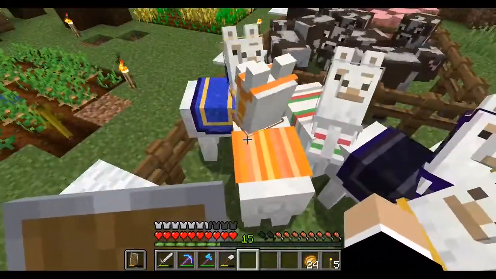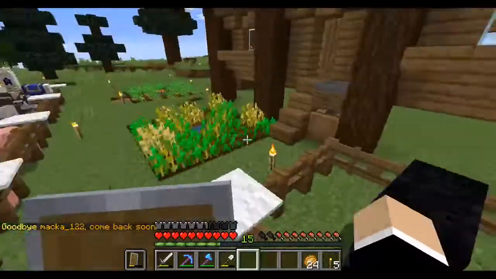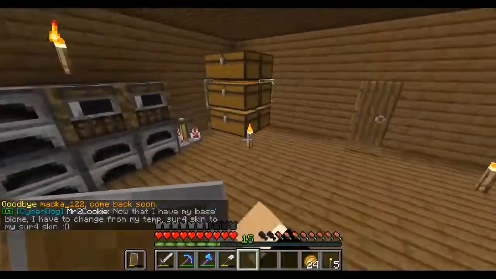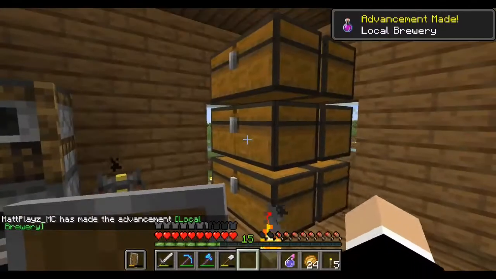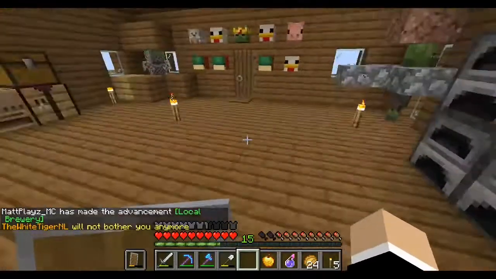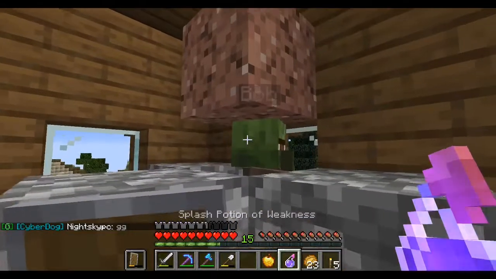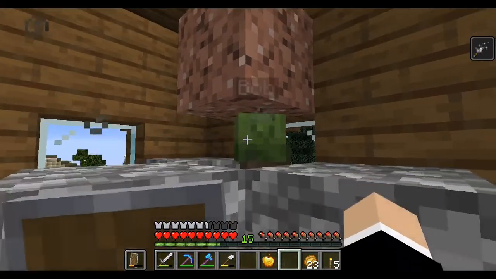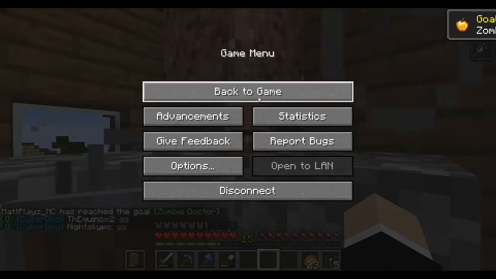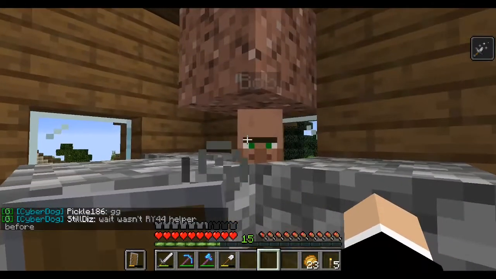Honestly, my favorite is the blue, I guess. So yeah, I'm gonna be doing a few more things. Since I brewed up a weakness potion and a golden apple, where is it? Here. We're gonna be curing Bob here. You hit it, Bob. You can cure it. Let's go. Splash it. Give it an apple. Yes! First villager. Let's go. Well, that's Bob, I guess.